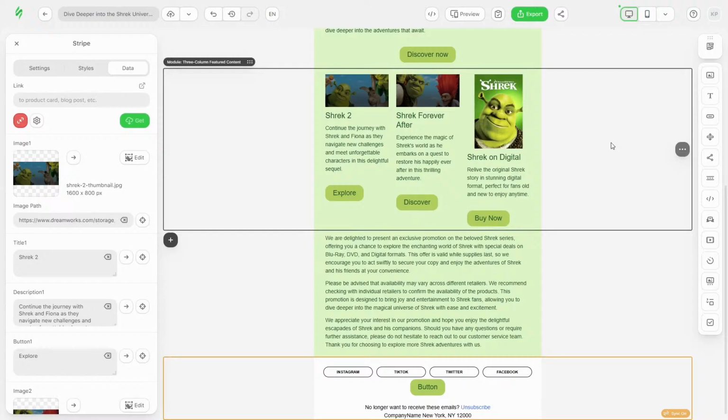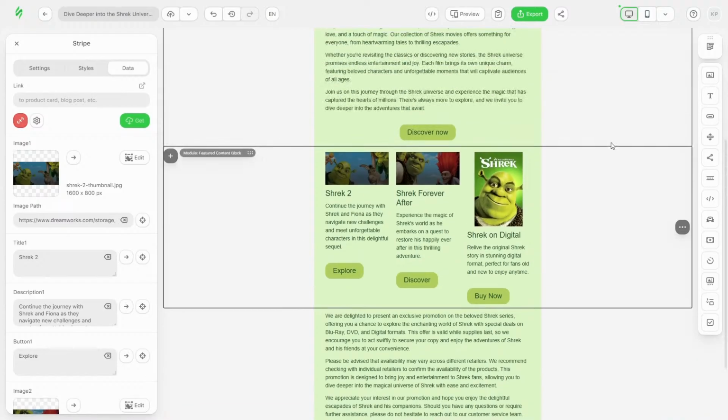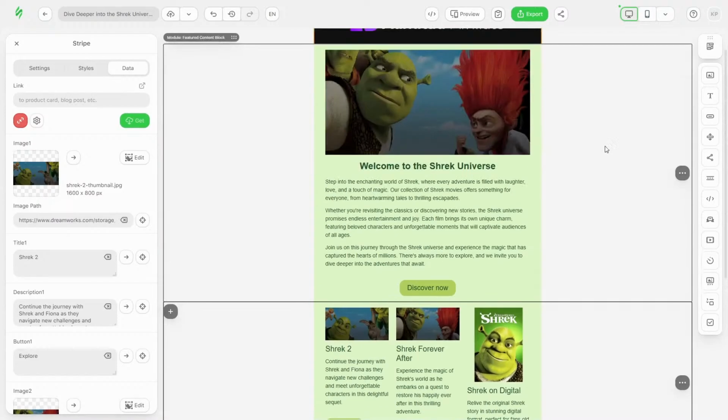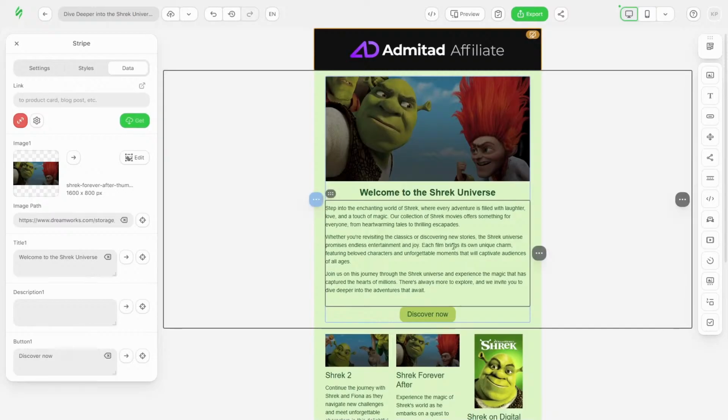In this case, let's check our text block AI feature and change the description in this block to "welcome to the Shrek universe."